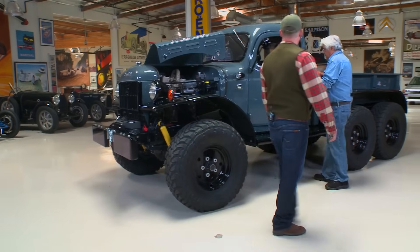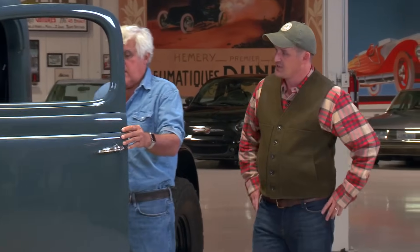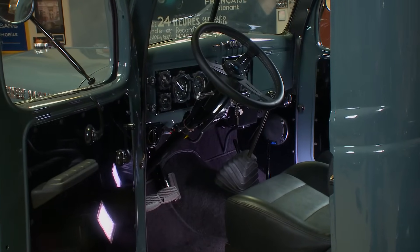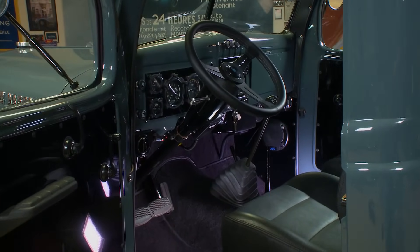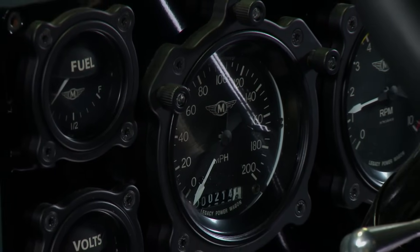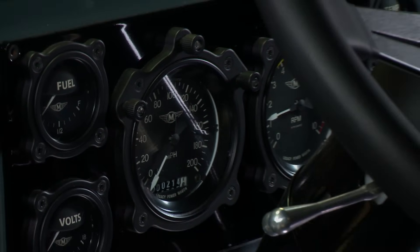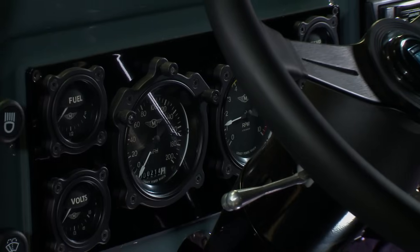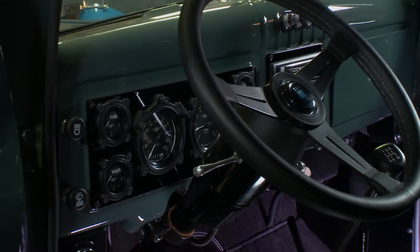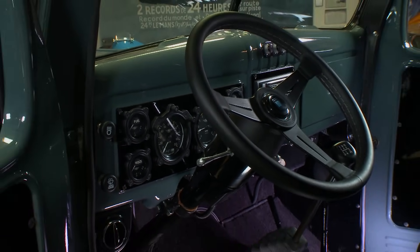I like the classic door handle. Going inside, I knew I wanted to update some things but wanted to keep it looking correct. Our gauges — we wanted those to look like World War II bomber gauges. Is that a tilt-away wheel? Yep, it tilts. To me, tilt-away wheels always kind of detract a little bit from a period interior. I say just lose a few pounds and lose the tilt-away wheel.